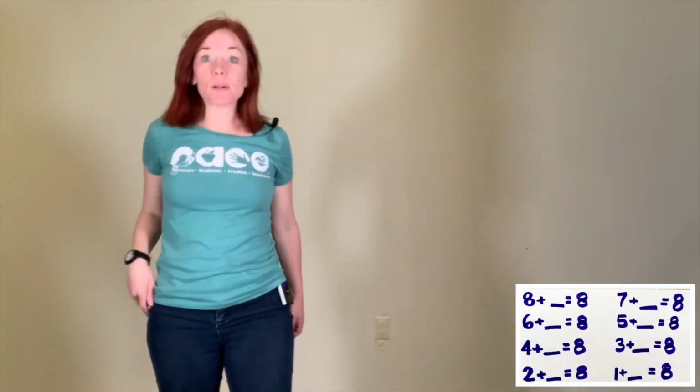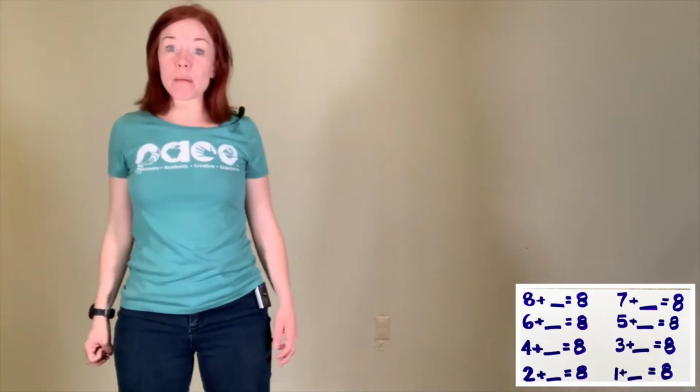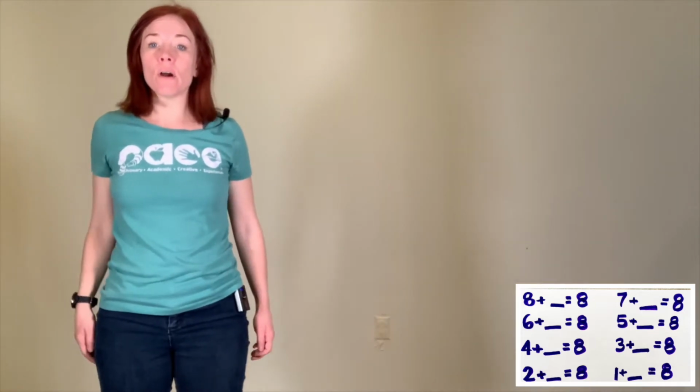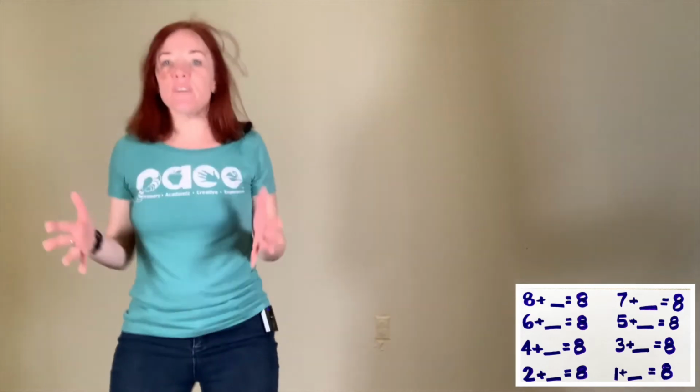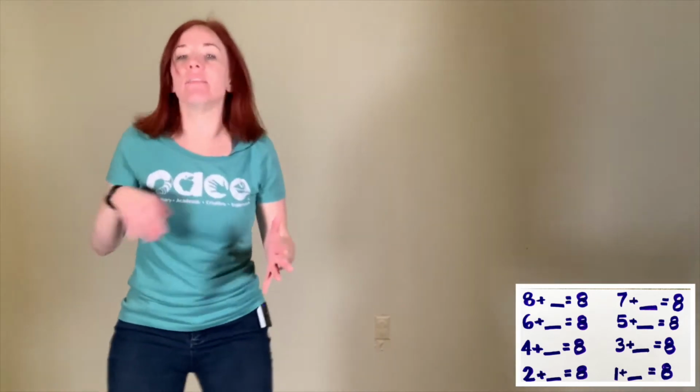Remember, we'll see the picture so you guys can follow along. We'll see pictures of the number sentences and where the blanks are, where we fill in the blank. So our first one that we're going to work on is 8 plus blank equals 8, okay? So you guys remember our 8. So we'll do 1, 2, 3, 4, 5, 6, 7, 8.